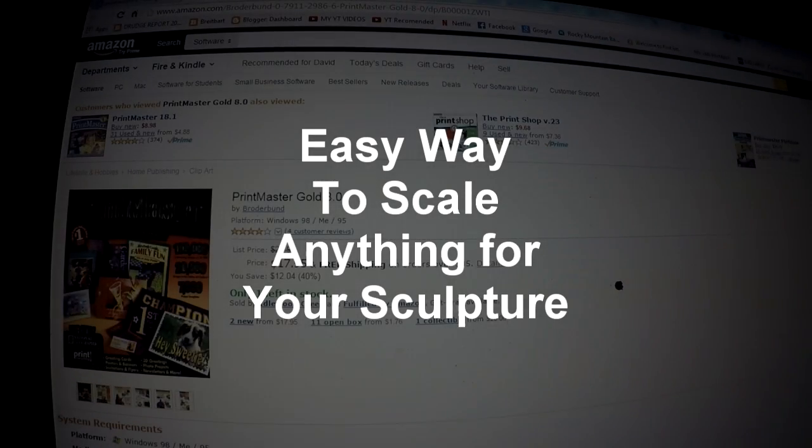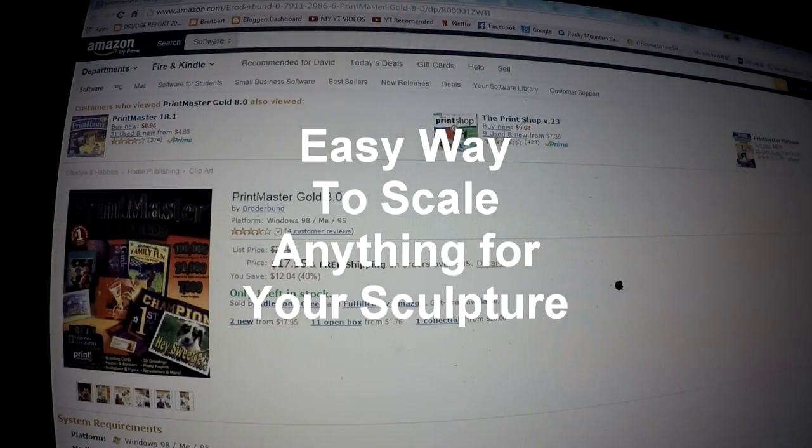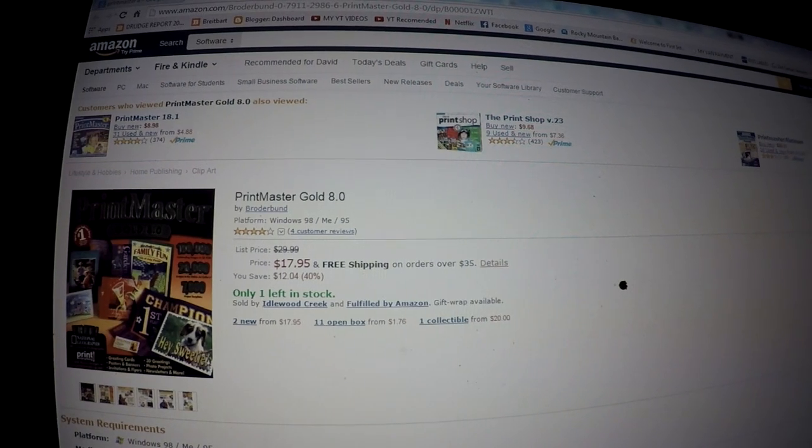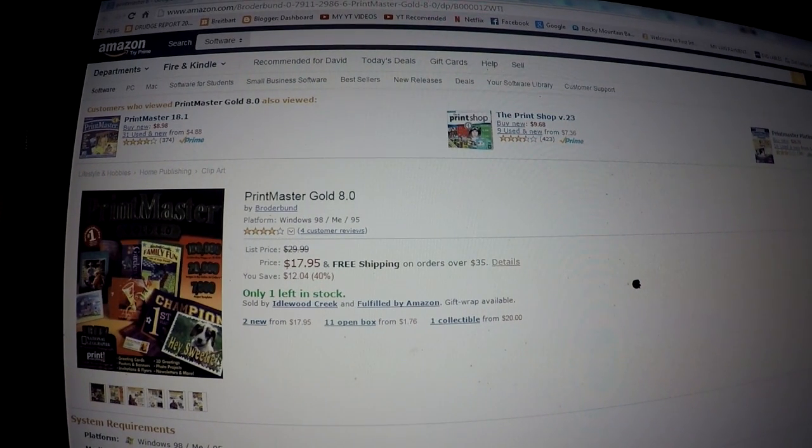Before I get started, I just wanted to show you the program that I'm using. It's called Printmaster Gold 8, version 8. Now, there are newer versions, but this is the one I use. I've got Windows 7, so I think that's what it is. Anyway, it doesn't matter. $17.95, that's what it costs to buy from Amazon. You might be able to get it cheaper someplace else. I don't know. But this is the program I use.